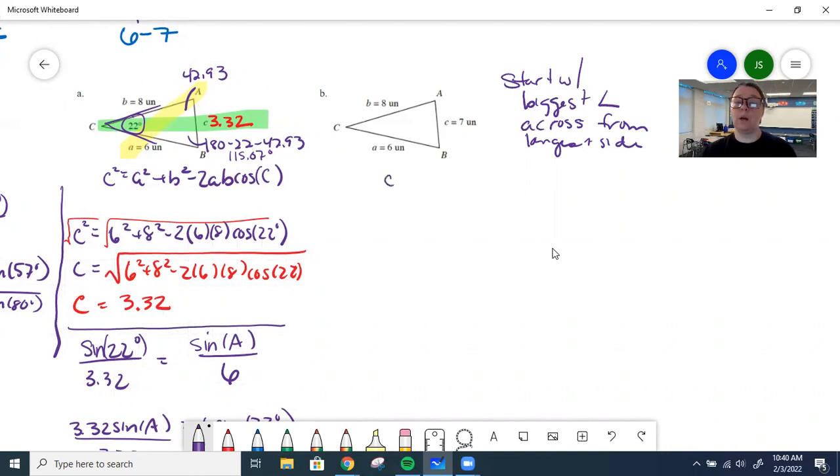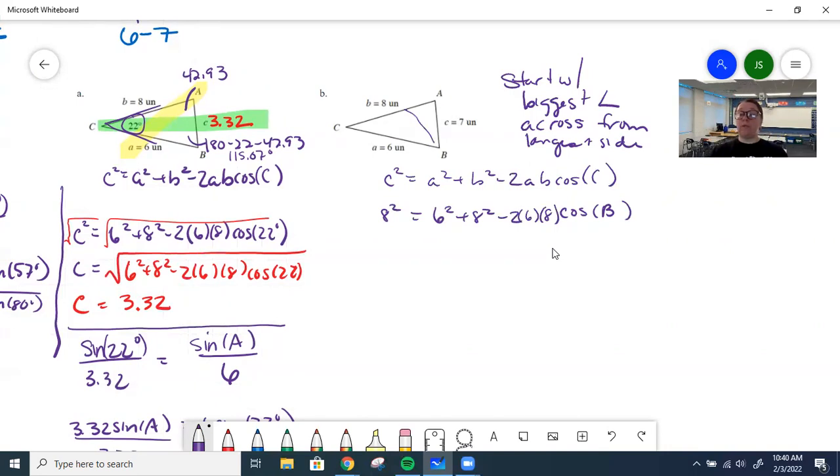So I'm going to use the law of cosines. Now, here's the thing with the law of cosines, though. I'm writing it out again. I am starting out with angle B, okay? So over here, it's the cosine of B. That means the side across from B has to come over here. And then these really do not matter. So I've got the 6 squared and the 8 squared again.